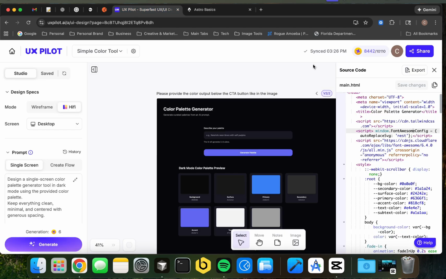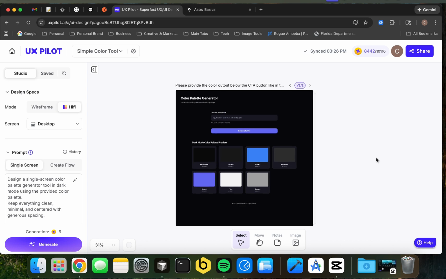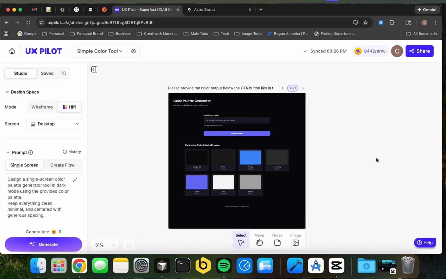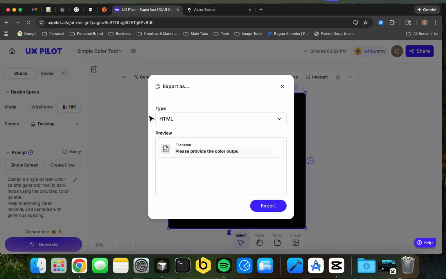Okay, so now let's actually go ahead and get to the point where we actually start building. So here at UX Pilot, one of the reasons that I love this tool for building is that it now allows you to export this as HTML. And because Astro is mainly based around HTML and it also has Tailwind, being able to take this design and bring it right into our project has never been easier. So if I click on these three dots and I click on export, you see here it provides a type HTML, right? We can download a PDF, an image, maybe if we're sending to somebody to preview, but for our case, we just need HTML.